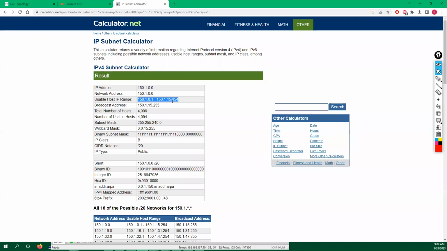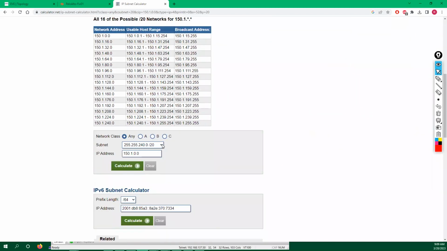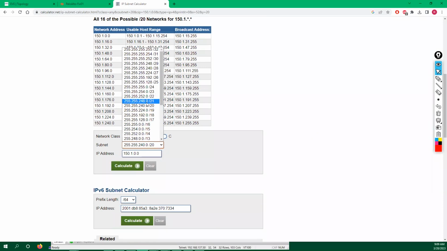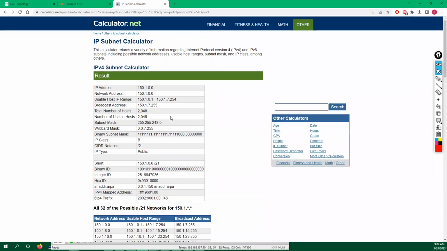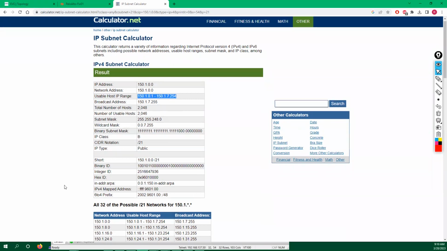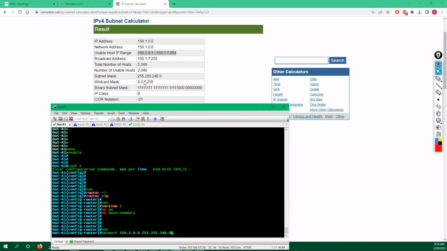Instead of this, we can also use 248. Calculate for 248, and you can see this is the range. I think 248 will fulfill our requirement. So the best way is to use the help of a subnet calculator if you don't have an idea of these things.